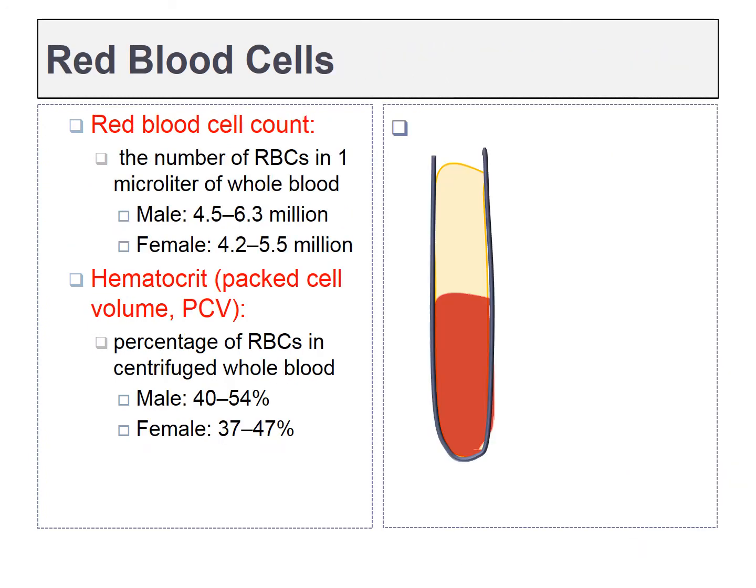We can count the number of red blood cells found in the bloodstream by one of two ways. Machines can give us a red blood cell count, telling us the number of cells in 1 microliter of blood. A little easier to comprehend, though, is a hematocrit, where we take a patient's blood in a capillary tube, spin it down in a centrifuge, and just look at the percentage of what is plasma versus red blood cells. For men, on average, it should be roughly 40 to 55% red blood cells. For women, a little bit lower than that, 35 to 45-ish%.